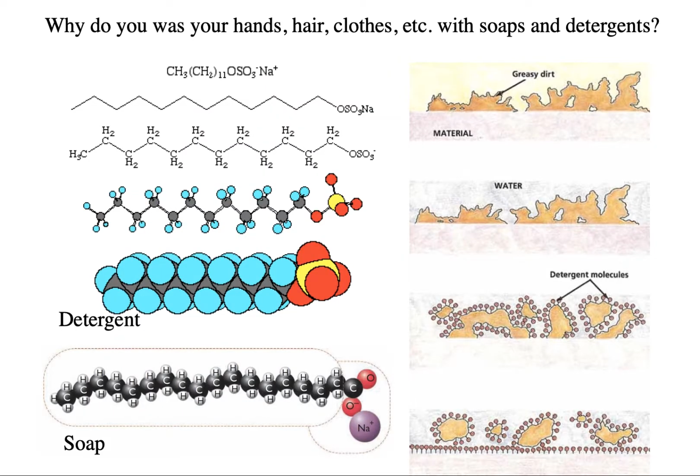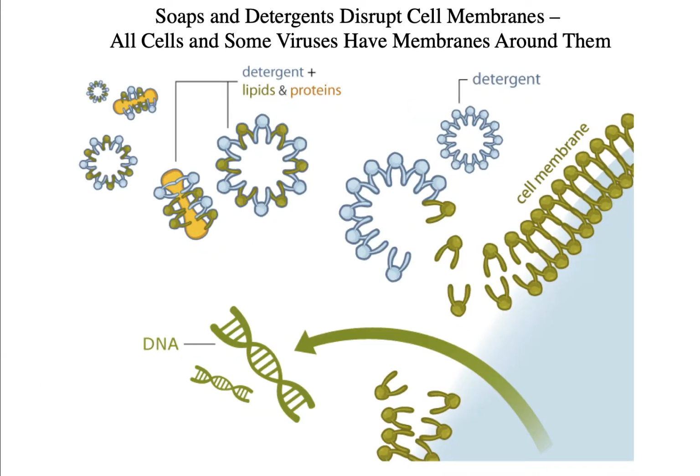These membranes can be disrupted by detergents and soaps, which is one of the reasons that you use detergents on your clothes and dishes and soap on your hands. This will kill most organisms because it essentially solubilizes their membranes, and so they can't survive without that membrane. Here's a diagram just illustrating that fact that when you use soaps and detergents, you disrupt the membrane. The DNA and all the contents and proteins and everything else then leak out. And then they are also surrounded by other detergent and soap molecules, which then solubilize all those things so that they can be washed away with water.